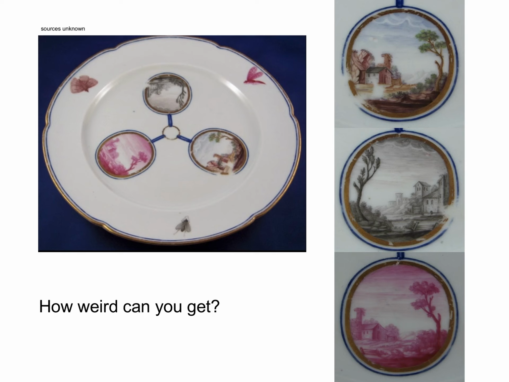And I believe now this is the very last image, which is a very weird plate, which has three bugs and insects on the rim, and then inside three medallions that are connected with a ring. You have three different compositions, one in gray, one in camaïeu of pink, and one in realistic chromatic composition, all on the same object.